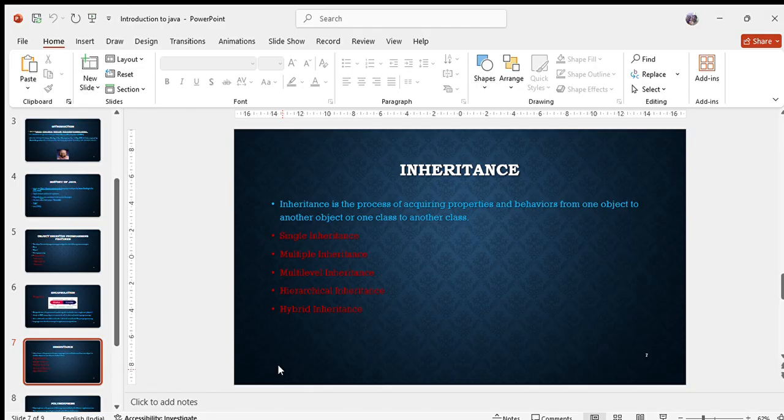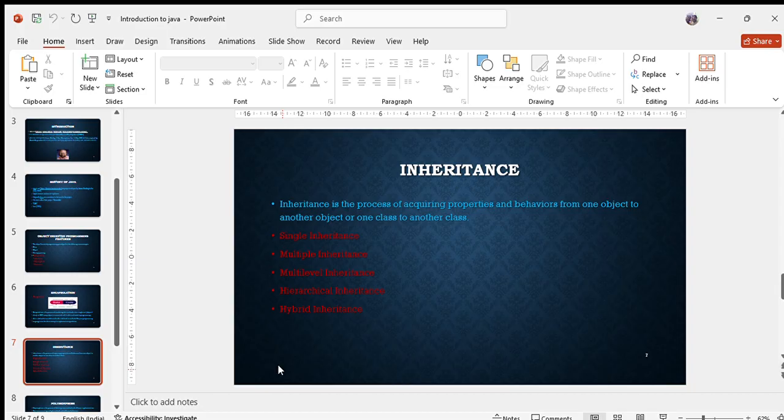So in this example, your parent is called a parent class, and the new class that uses the properties and behaviors is simply called a child class. Parent class, child class, or superclass, subclass, like this.